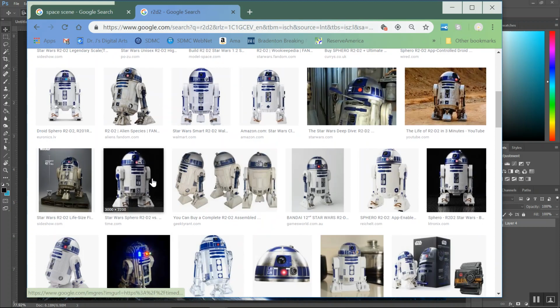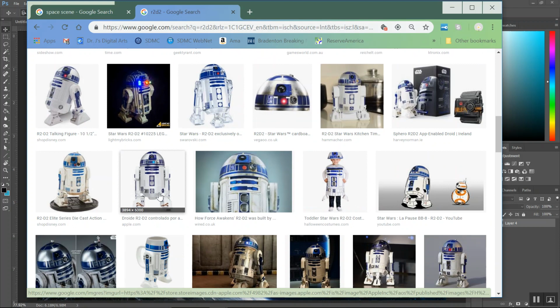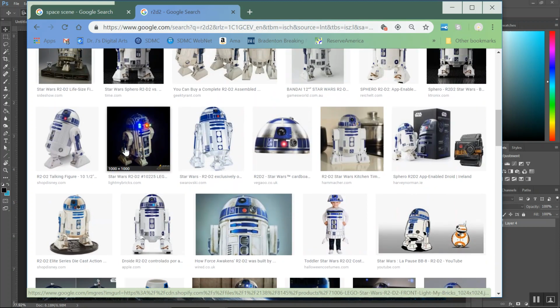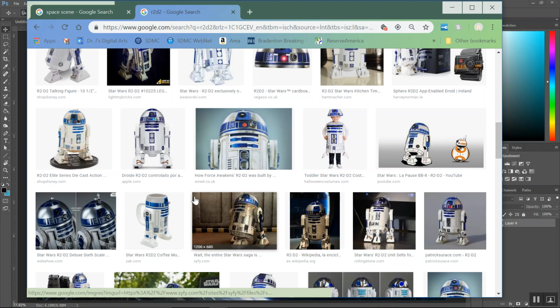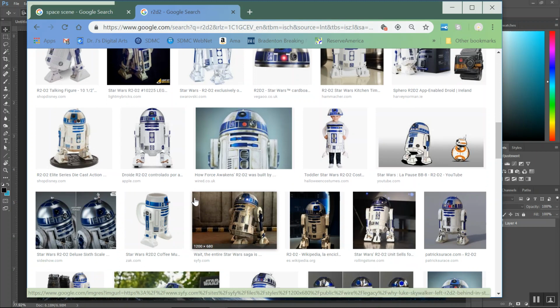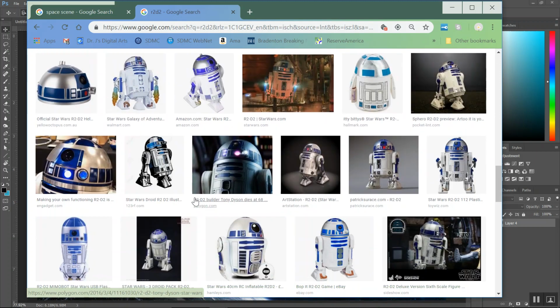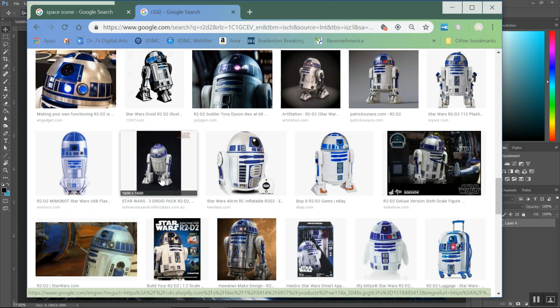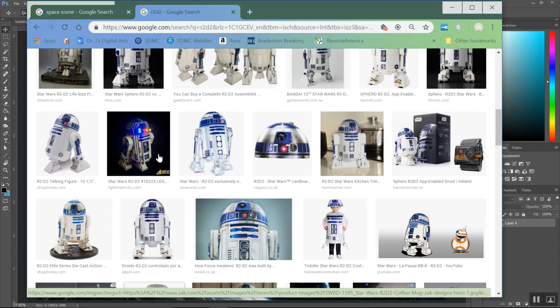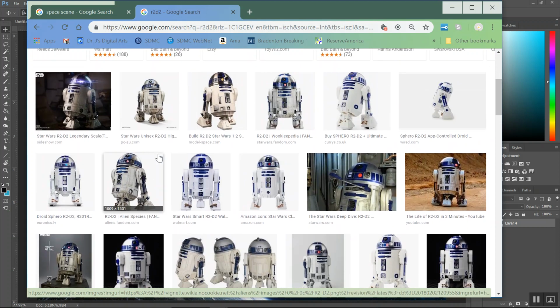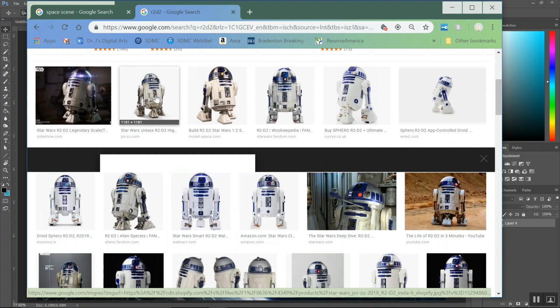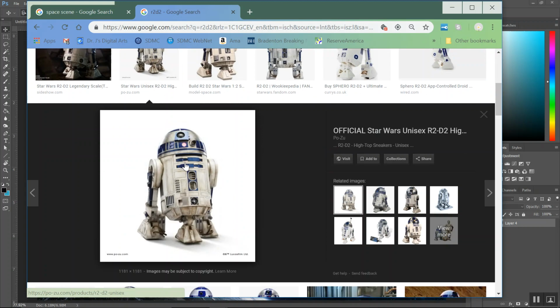So, I mean, this black one would work here, or this one probably wouldn't work because there's a lot of colors that are alike. I need the background to be a different color than whatever it is that you're looking for. So like this one here would be fine too. Okay, so you can pick whichever one. I'm going to go ahead and pick this second one here, and I'm going to click on it.